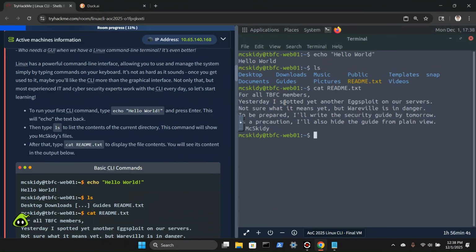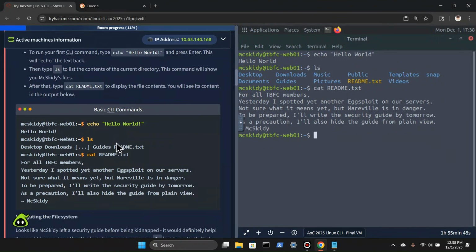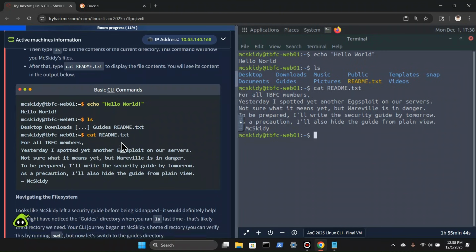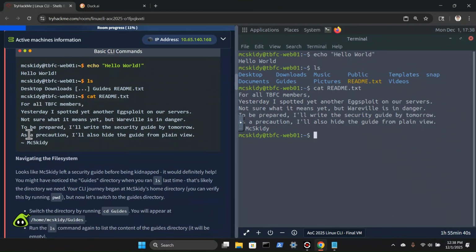To be prepared, I'll write the security guide by tomorrow. It's a precaution, although I can't really see. I just see what looks like an S, so I'm assuming it's a precaution. I'll also hide the guide from plain view. McSkitty. Okay, so we see here, echo, list, concatenate. We've done those steps. We got the output.